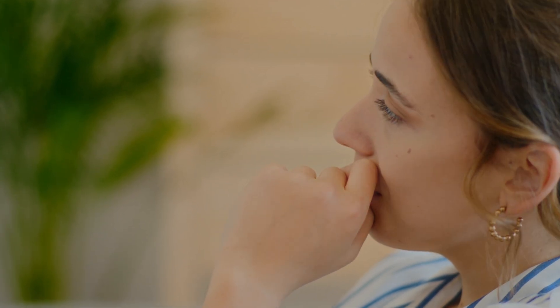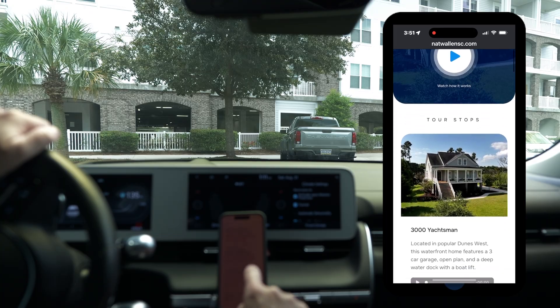So just try to place yourself in the buyer's shoes. They're shopping and they're getting ready to make the biggest decision of their life. They can never get all the information they need from the web alone. They have to come see it and they have to feel confident in not just your home, but in your community.